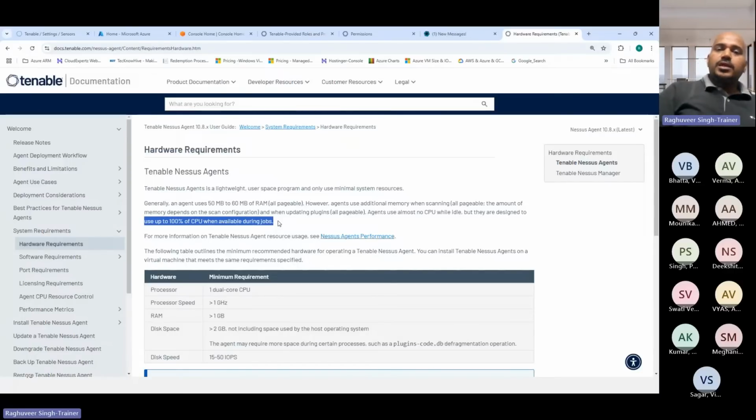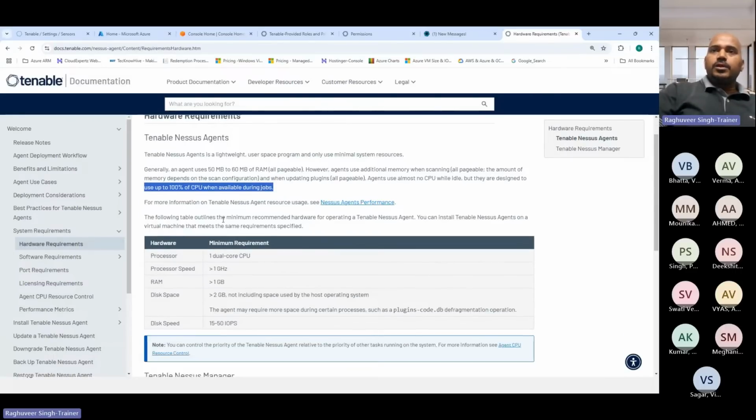Sometimes solutions like EDR solutions and vulnerability management solutions occupy resources, which lets important applications run short of resources, because of which there is production impact. So we can always configure the threshold for the maximum resources that Tenable Nessus can use, and I'll show you that configuration in the portal.